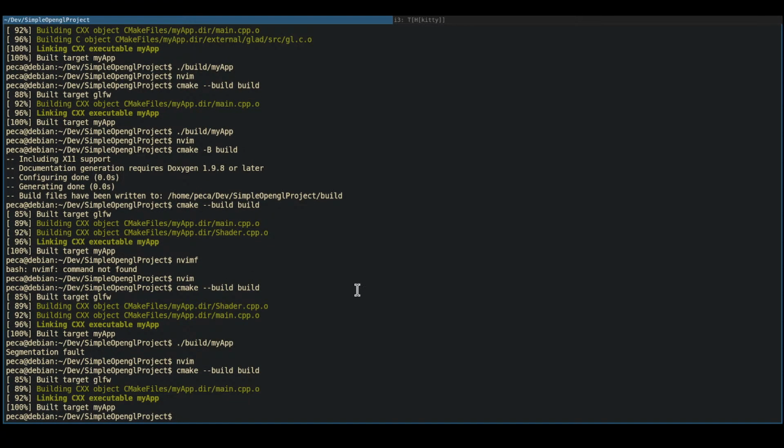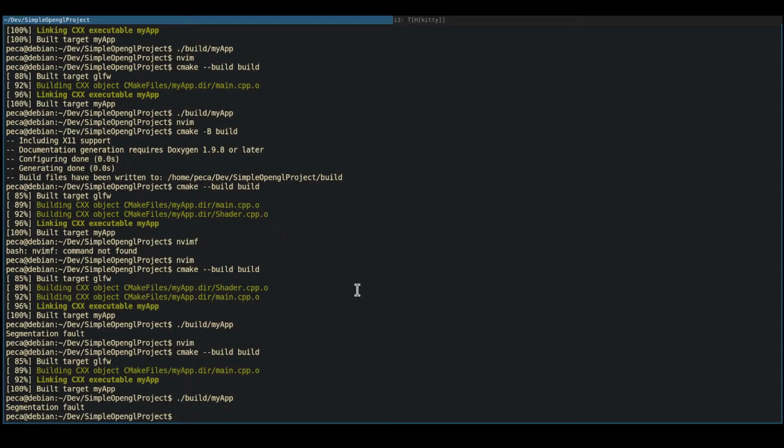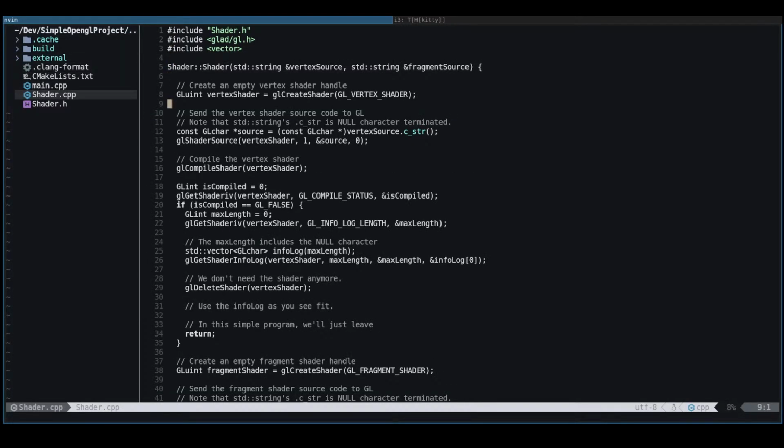Build. No errors. That's bad. There are for sure errors in the shaders. Let me check. What is the constructor doing? It should be checking.